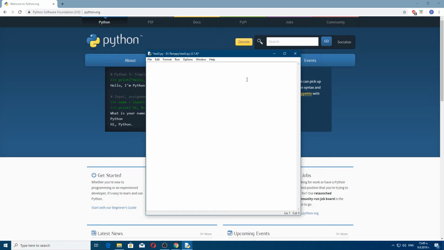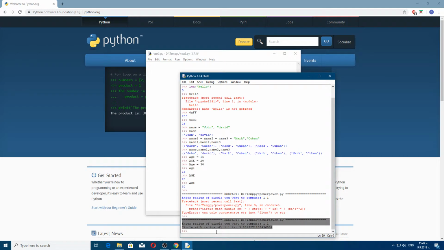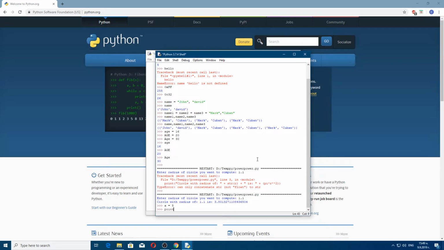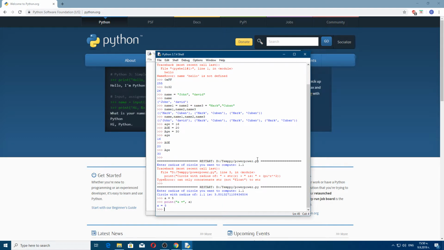Now, first of all, let's talk about how print actually works. So we're actually going to do it here in our shell. So let's say that a variable a equals 5. Now we want to print that a equals 5. So we do it with a print function with a bracket. After that we enter a syntax, a equals, we close the syntax, and we add our variable after we close the syntax. So now if we press enter, here's what happens: a equals 5.